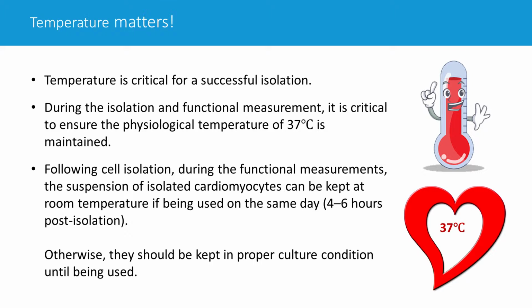Actually, this is very interesting to me because certainly in our injection method, 37 is the temperature at which the digestion will proceed the fastest. And I would always recommend that if possible, people do keep things at 37. But I have done isolations at room temperature as well, and it took longer. The yield is slightly lower, but I still got good myocytes.